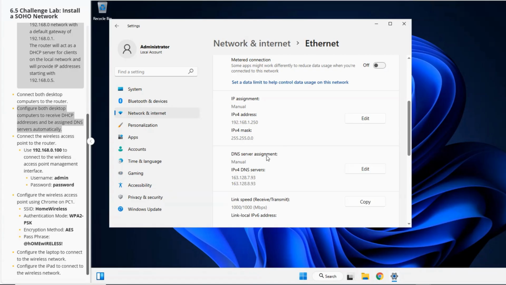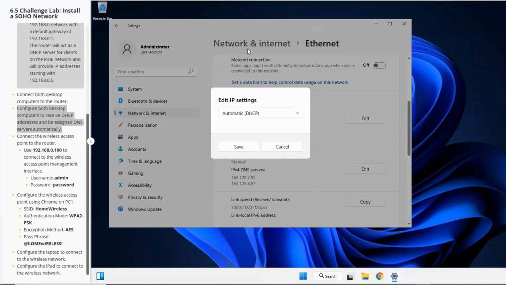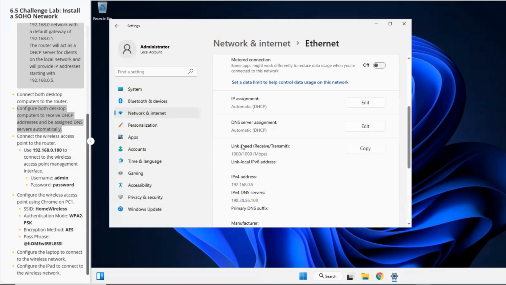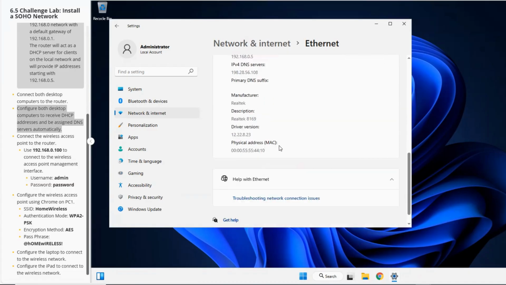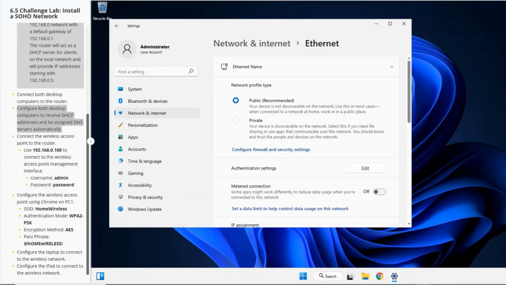The DNS server is also assigned as manual, where the number is already given, but once we change this one, it's going to be changed to automatic. We don't have to do anything. So as you see, automatic. So everything is changed, and that will change the way we want.